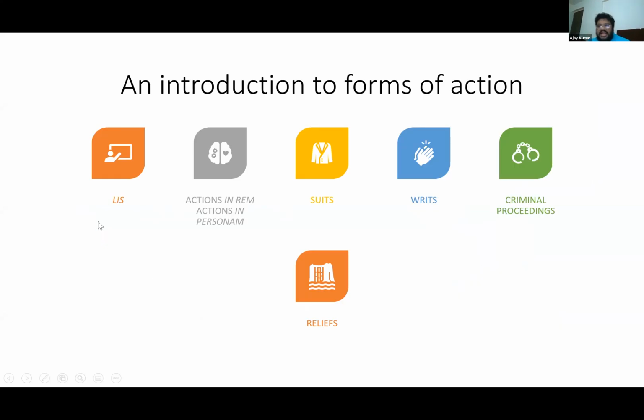Okay, so now let's discuss some basic forms of action, suits, writs, and criminal proceedings, along with reliefs. A suit is your most basic civil action, and a suit is where you rely largely on unwritten law. So, a suit is when two people have a civil dispute, they can approach the civil court. A civil dispute is any dispute that is not a criminal matter. Okay, simply just learn it like that. That is the rule of thumb definition you need to learn. So if you don't want to put a person in jail or you don't want them to pay a fine to the government, it's a civil dispute, you go to civil court.